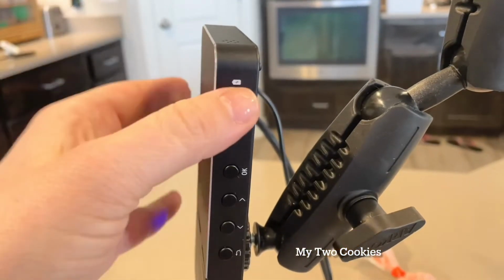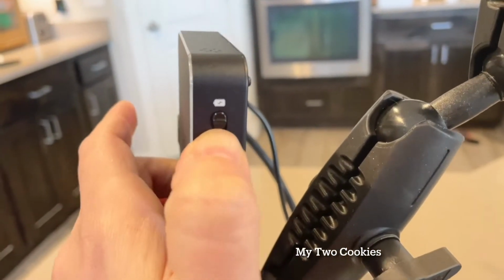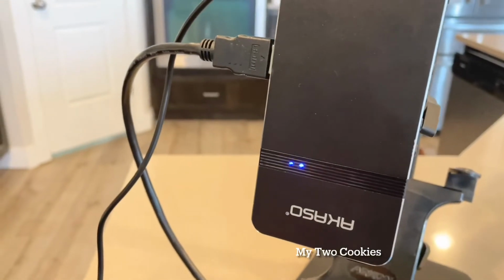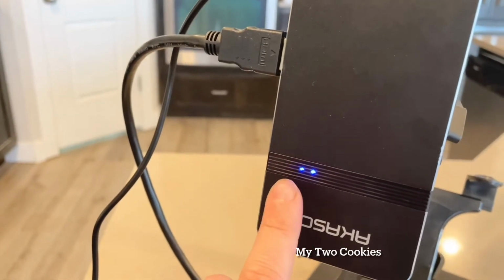Also, when you're charging this projector, don't leave it in the middle or in the on position. Flip it to the charging position here and it'll charge a lot faster and more efficiently. You'll know this projector is charging when these lights are flashing. And there's actually four lights. So when all four lights have come on, that means that it is completely charged.